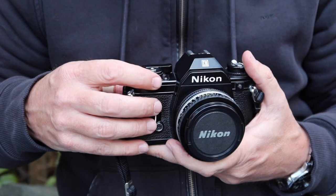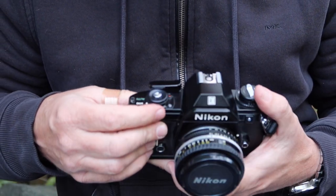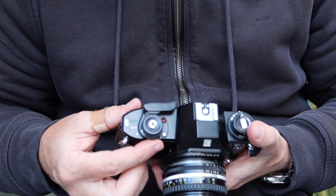Anyway, over here we have a three-way selector switch, and this operates the shutter. And we have three different shutter settings here. First, we have B, or bulb.